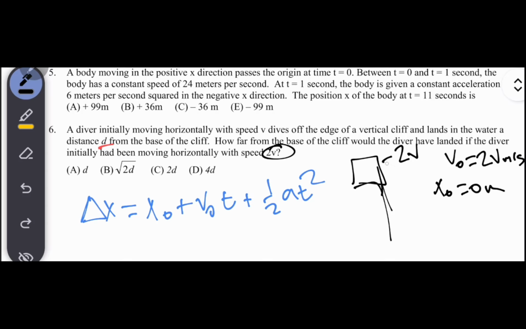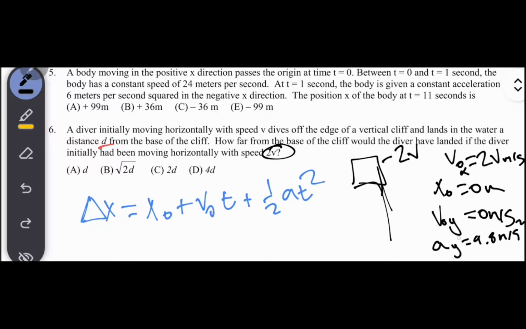As we can see, this car is traveling 2v on the horizontal axis, meaning that all that velocity is only in the horizontal, so all the velocity is in the x. So this would be v initial in the x. And since the car is only traveling to the right on the horizontal axis, it's going to have a v initial in the y of 0 meters per second. And then looking at our acceleration, gravity is going to act in it. So we can say acceleration in the y is 9.8 meters per second squared.